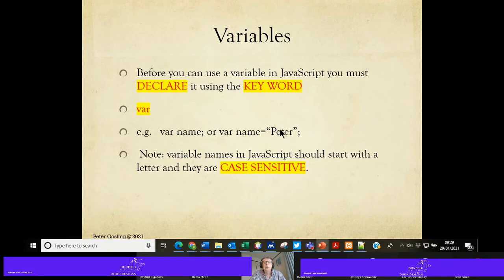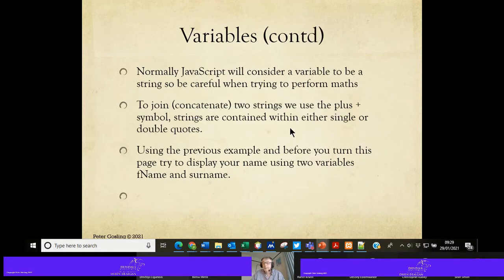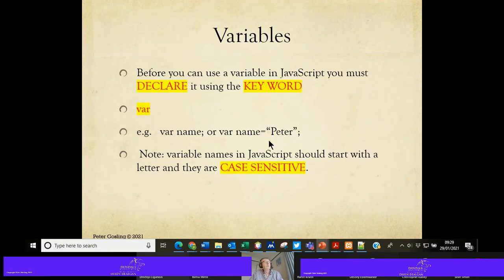So if I was just to copy that, do Control C and Control V, that wouldn't work inside the browser because it's looking for either single quote start and end, or double quote start and end. That there is actually a 66 and a 99, so it's actually a different character set, so it wouldn't be interpreted properly. So be very wary about copying and pasting stuff from notes.